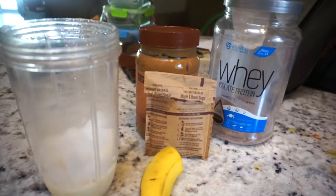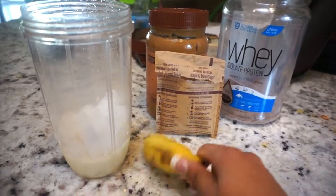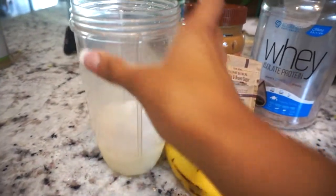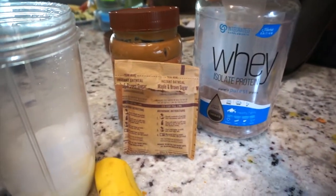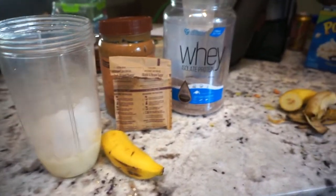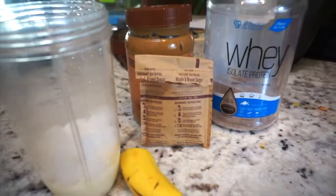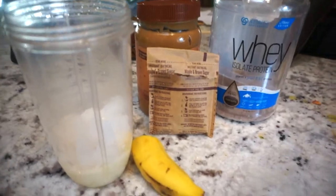Okay, so I'm gonna show you how to make my pre-workout smoothie. It's gonna be half a banana, half a cup of oats, ice, 1 tablespoon of peanut butter, 1 scoop of protein. I cannot have whey protein, but I ran out of vegan protein and I need to have protein. So I'm just gonna take it and yeah, let's make this shake.